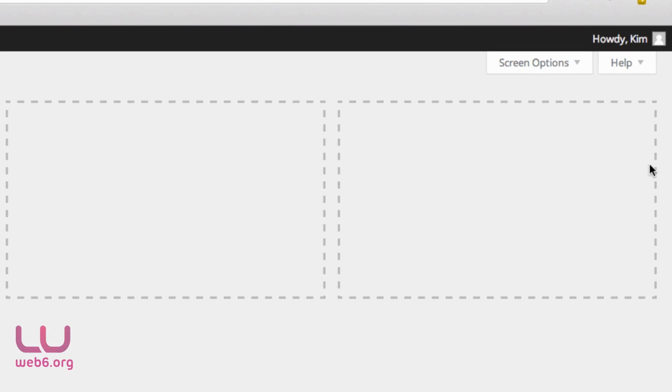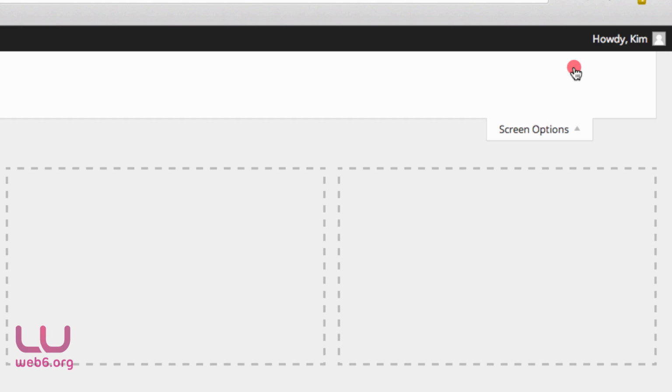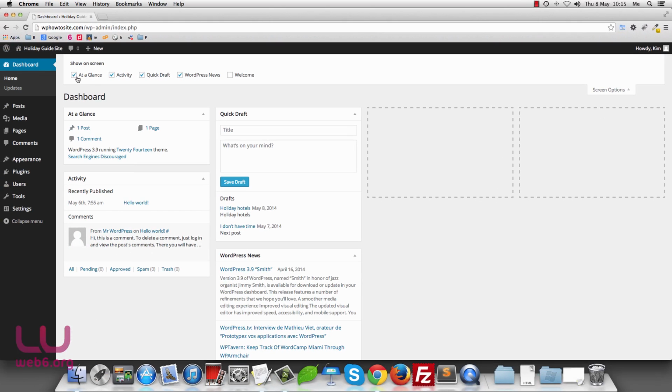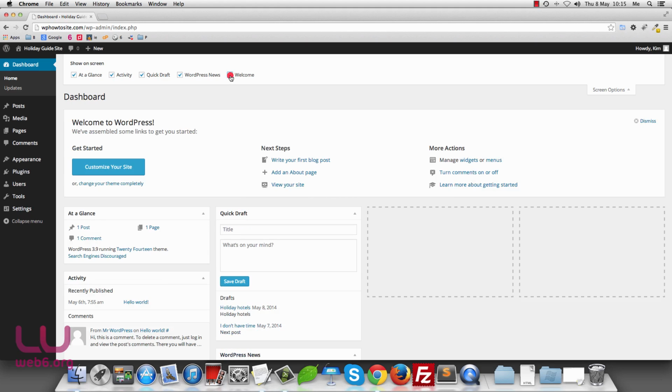Lastly, the most important are the screen options and help options buttons here. If you click on screen options, you see that you have many options here that you can check off and check on. As you can remember, we have the welcome section that we chose to dismiss earlier. If you check it back, it will bring back the welcome section.